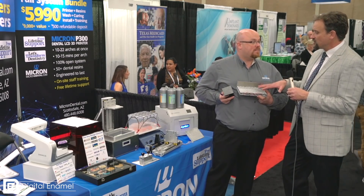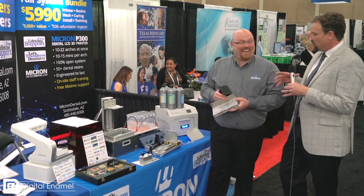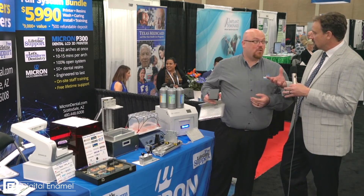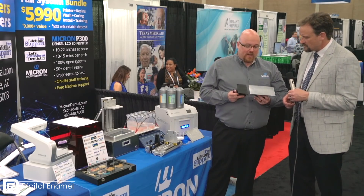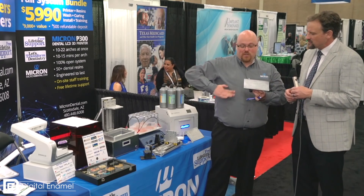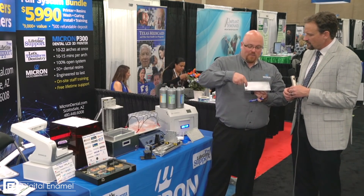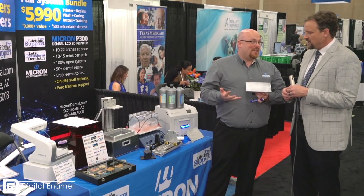This is good for the footprint of a dental office because we need small, but big enough to do as much as you want. Here's our build plate compared to the standard dental size build plate, and it won't matter where the models or surgical guides go on it. We can fit as many arches as you can fit on, and they'll all be just as accurate and even across the whole plate. That's really cool.